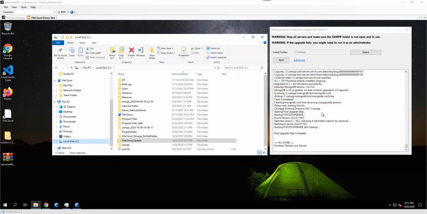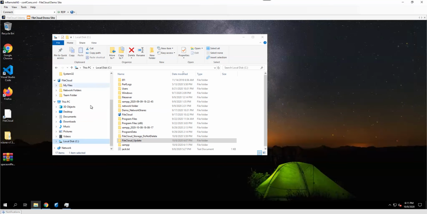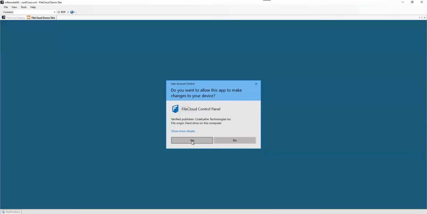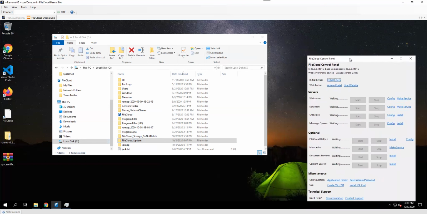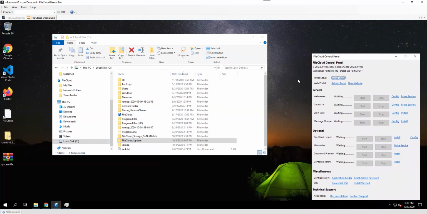Perfect. Now that the upgrade has been done, you can go ahead and close this. Now, you might go ahead and access your FileCloud server control panel, as I've done here. And now you're going to see that the Mongo database has started. We can proceed on starting the web server, followed by all other services needed.